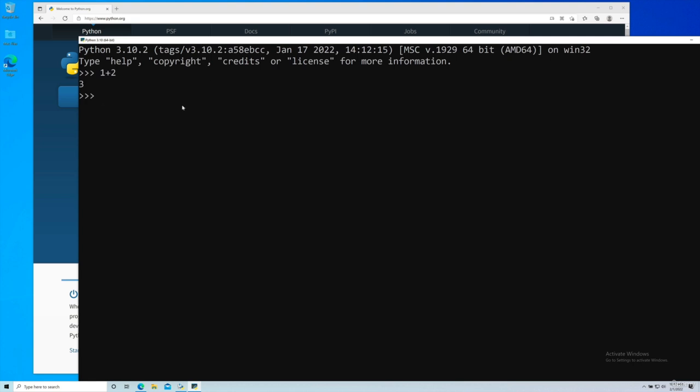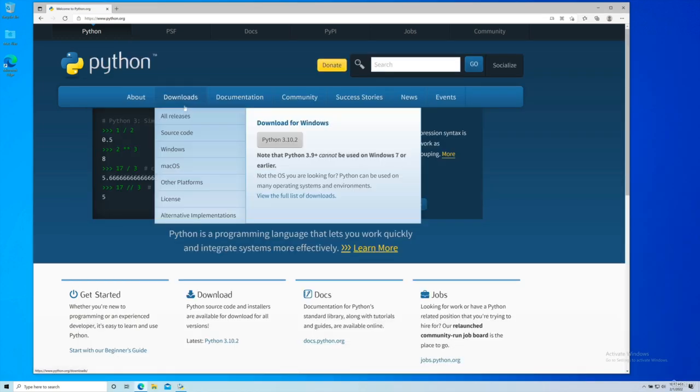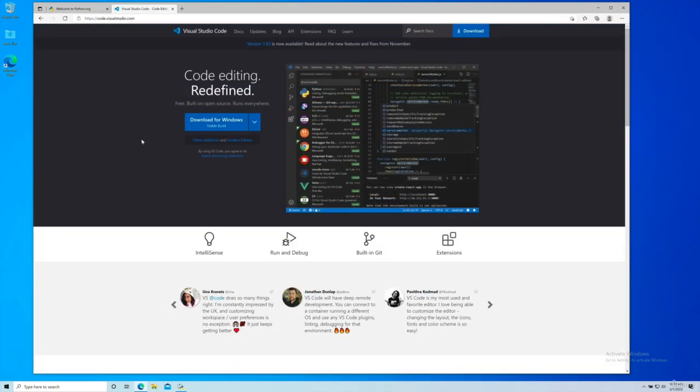And the last thing I'll show before we move on to our next step is I can get out of here by typing exit with parentheses, and it goes away. Next up, we're going to install our editor, which is VS Code or Visual Studio Code. You can use any editor really, but the reason we're using this, and I'm having you install it now, is because there's Python tools, there's some built-in Python integrations, so it's just an easier experience, but you don't have to use this to write Python code.